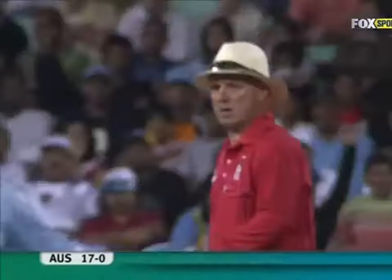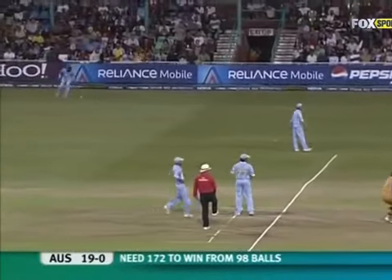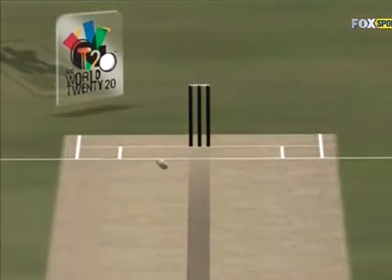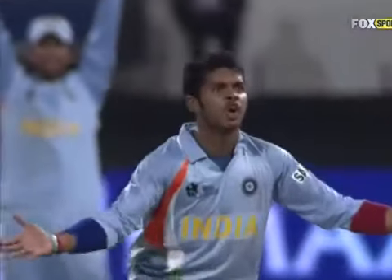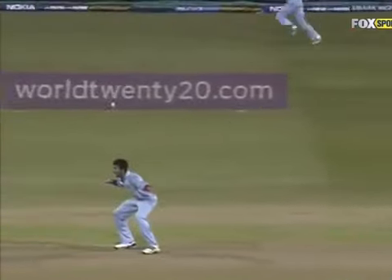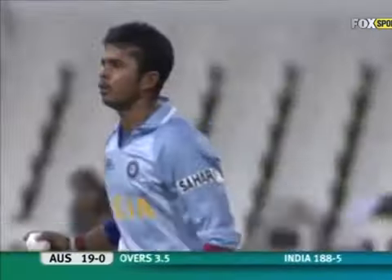Wrapped on the pads — Srikkanth! Srikkanth appeals — can't believe it. Now a leg-bye signal. Got an extra run because the ball went away into the outfield. Looking at the LBW — it was on the roll, the line's pretty good, but height was the issue. It was just a tad too short from Srikkanth, but he's bowling, getting the perfect line and length at the moment. Good shape — he's getting a good shape going. Last ball of the over and it's a good finish. Excellent over.